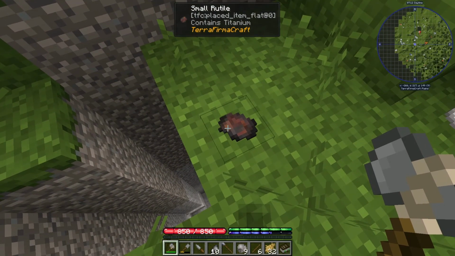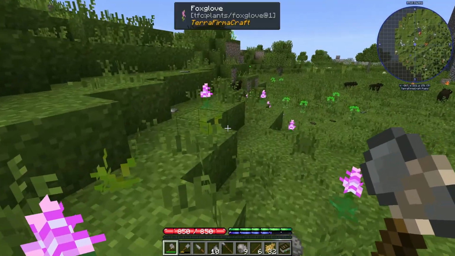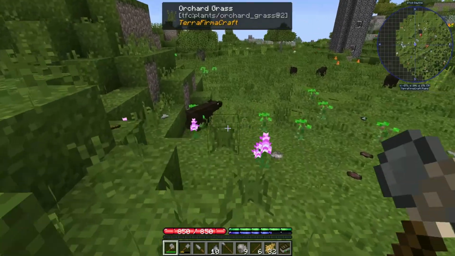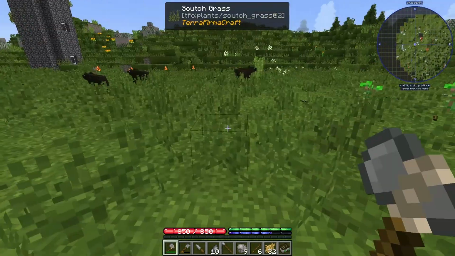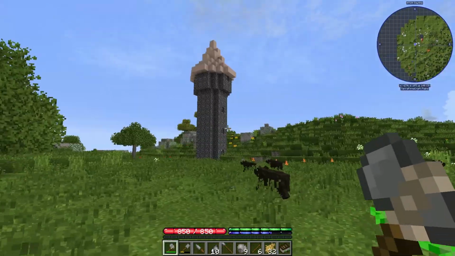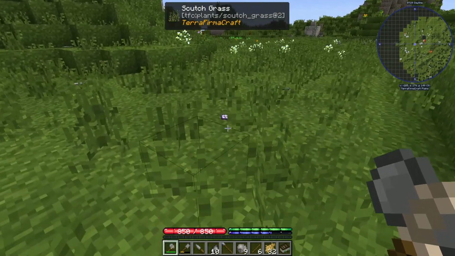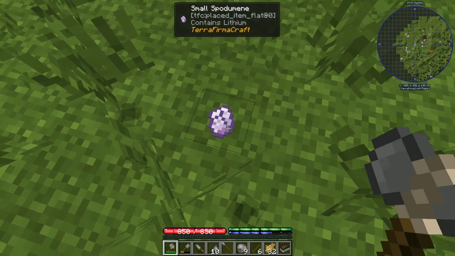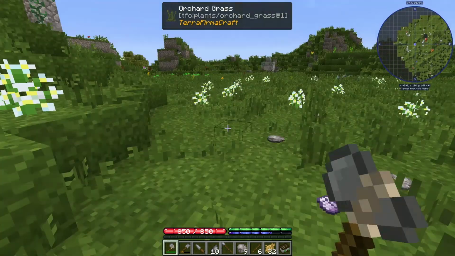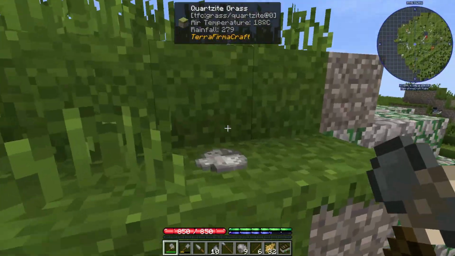I have no idea. Oh, it contains titanium. Okay. So there's a lot of new ore spawns I've never seen before because of the modded. What is this? A boar. Oh, that's kind of cool. Like a wild piggy. What is this? Spodumene? I'm not gonna try. Spodumene? Contains lithium, that's all that matters.